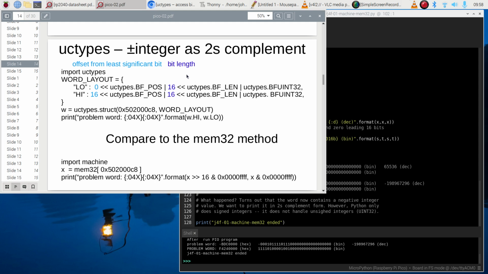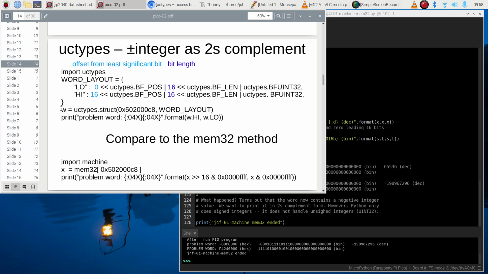The darker blue is the length that we're going to be putting into that low keyword value, 16 bits. This will be the low half of a word. High starts at offset 16 from the least significant bit for a length of 16. That's the high half of that word.